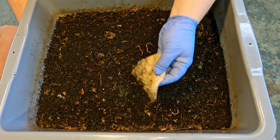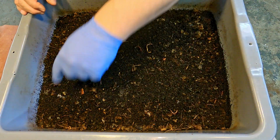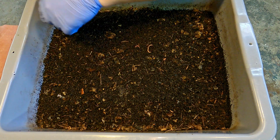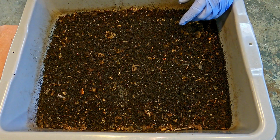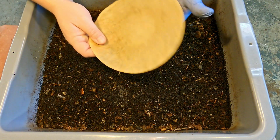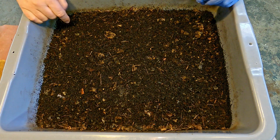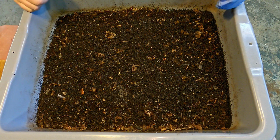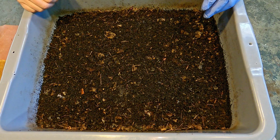I've got a whole bunch of these circular coffee filters, so I think I'm going to upgrade the feeding zone indicator with a brand new one when we feed. And this time we're going to be feeding here because I've been going in a clockwise pattern. So here's the filter that we'll use to mark where we last fed, and that'll be right here when we get done. It's pretty interesting. Other than that piece of paper that was there, there's not much other indication that that's where we had last fed.